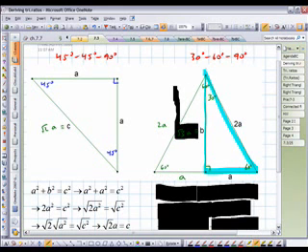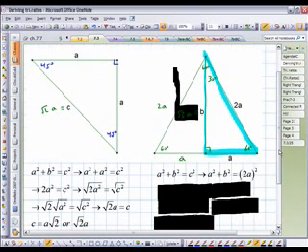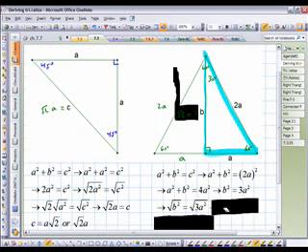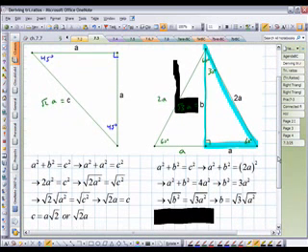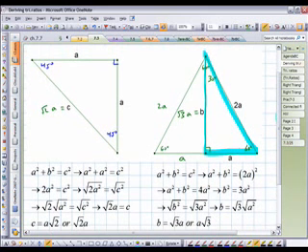And again, we'll use the Pythagorean theorem. So we're going to have a squared plus b squared is c squared. But now our hypotenuse is 2a. So simplifying, a squared plus b squared is, this now becomes 4a squared. Subtract the a squareds, take a square root of both sides. Separate those. And so therefore that third side, the side opposite the 60-degree angle, is either rad 3a or a rad 3. Okay? So in a 45, 45, 90, the two shorter sides a and a, longer side rad 2a.